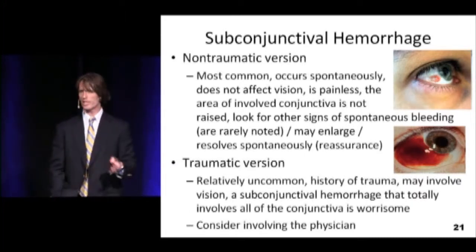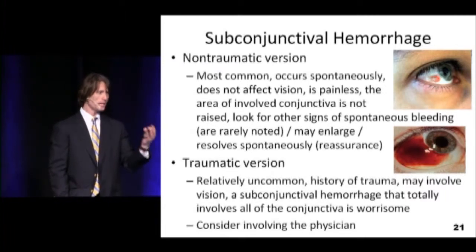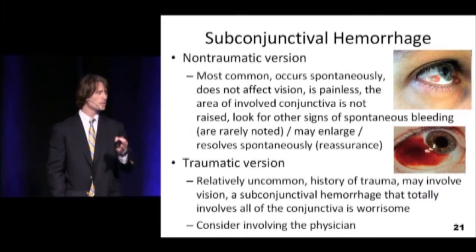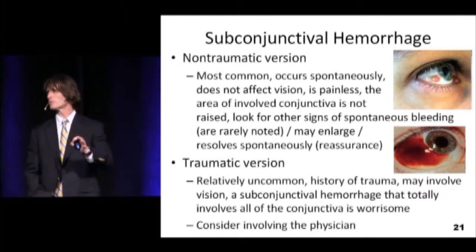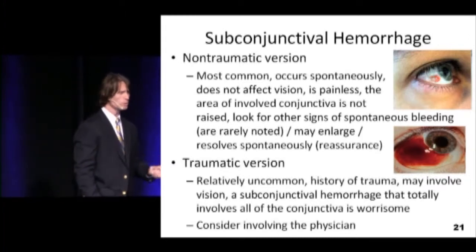All right, subconjunctival hemorrhage. Usually it's not a big deal. It's idiopathic, but if they are on anticoagulants, you may need to check an INR if they're on Coumadin, whatever it is you need to do, make sure that if there's a correctable cause, that you correct it. But the traumatic version is more concerning.